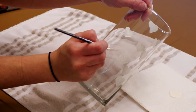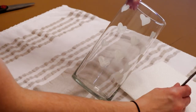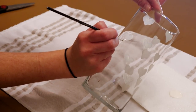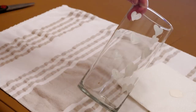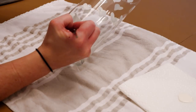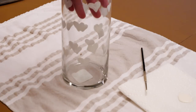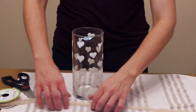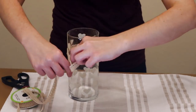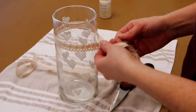Painting the hearts, I'm not going by any kind of pattern, and for the paint I only did one coat because I like how it gives it more of a rustic vibe that way, and I really like how it turned out. Now I'm going to be tying around this crocheted ribbon that I used in my other DIYs, and then I'm going to be adding a candle to this vase. You can definitely do flowers, but I really wanted to do a candle and it looks really pretty.